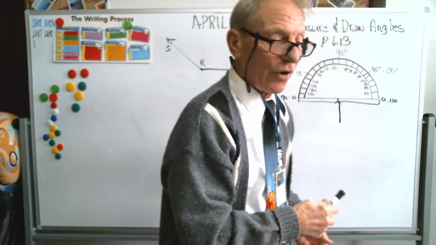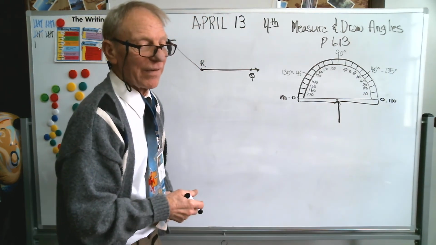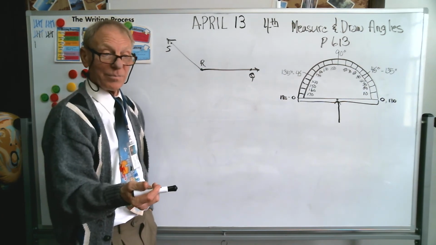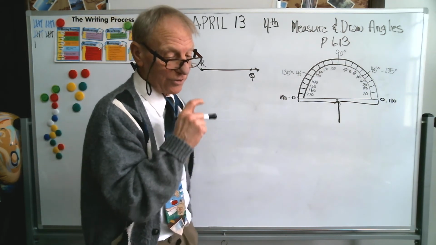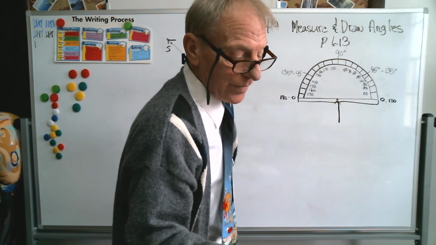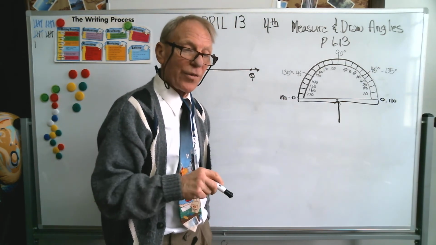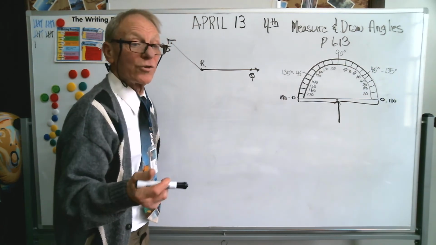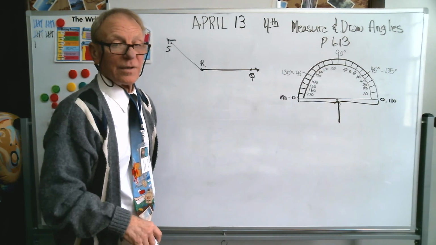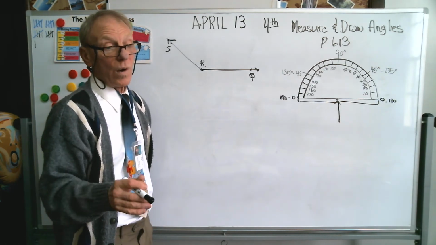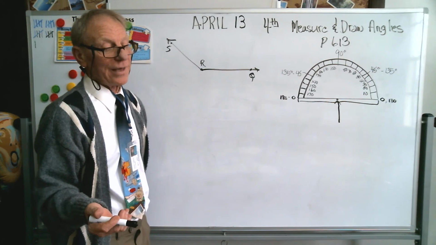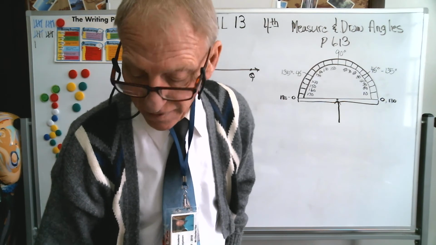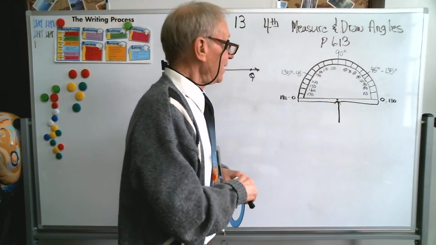Now you should be able to look at this angle right away and define what type of angle it is. It's greater than 90 degrees, so it's got to be an obtuse angle. So that answers the first question. But the next question is, is it 45, 115, or 135 degrees? Well, you know that if it's obtuse, it's greater than 90, so you can discard the 45. Now you have two numbers, 115 and 135. How do we know which one it is?